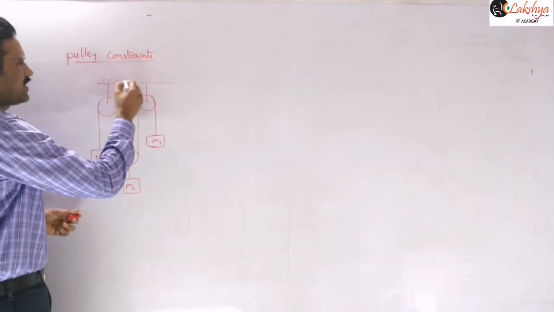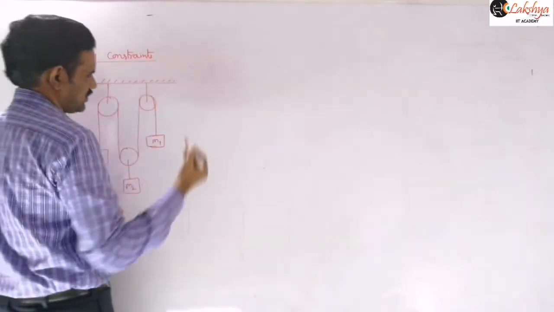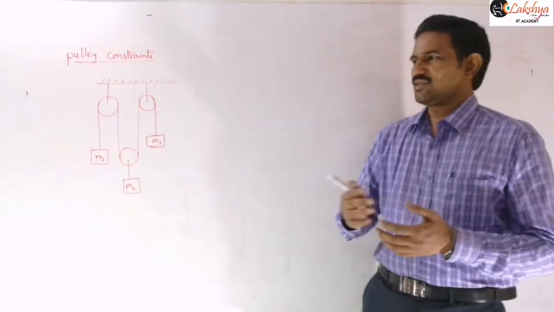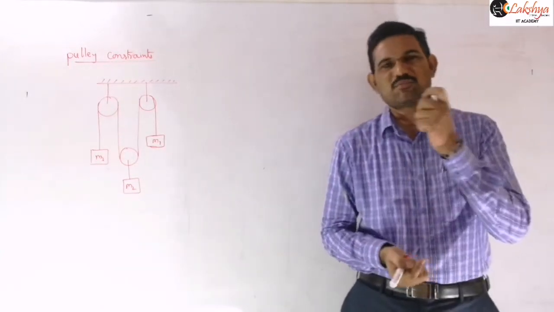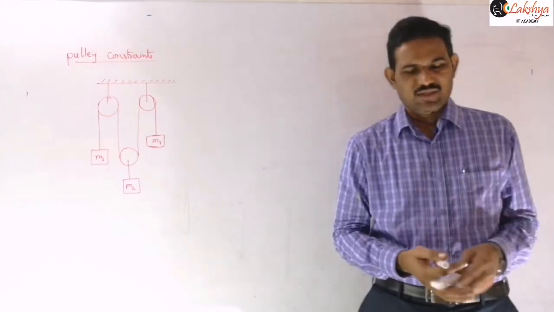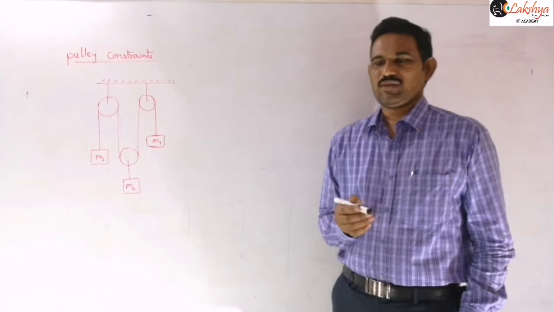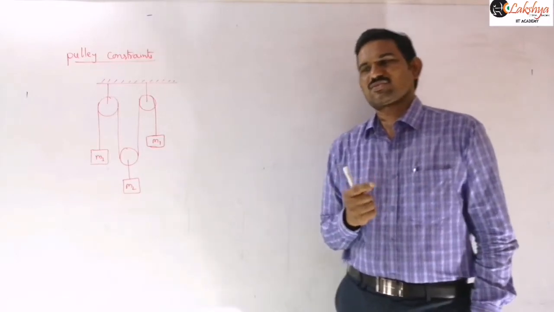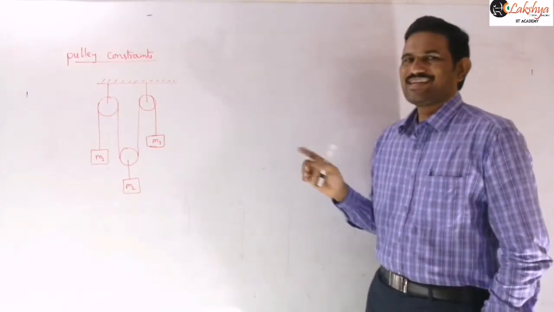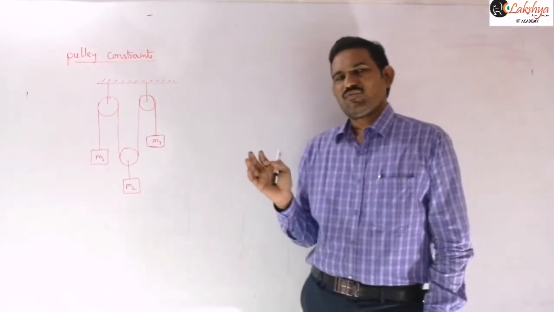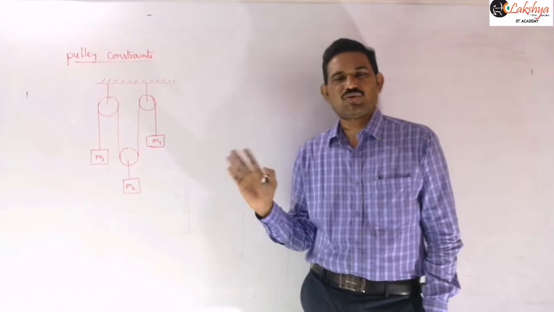For this pulley constraint, there are different methods for us, so you can solve it in different ways. I will explain the basic method, and I will also explain the simple method, how to solve these pulley constraints. Let us first discuss the basic method, which is nothing but we write the length of the string. If you want to write the force equations and solve them, you can't solve that.